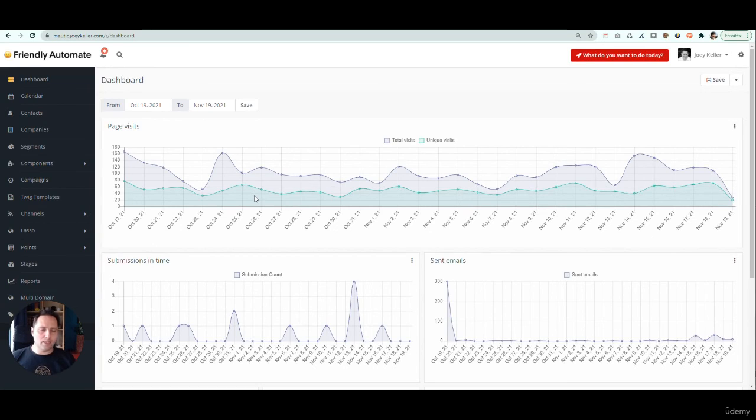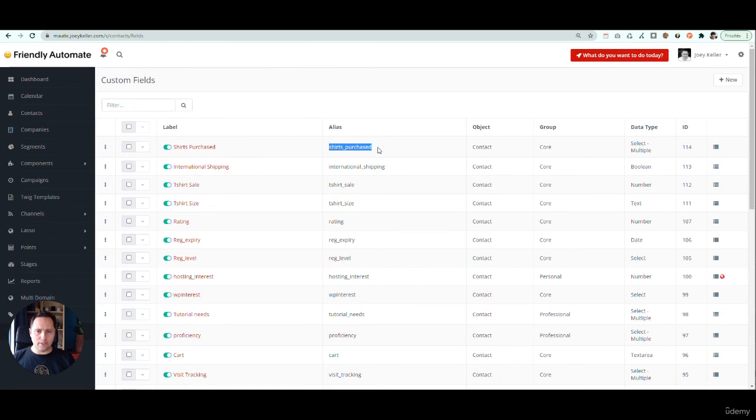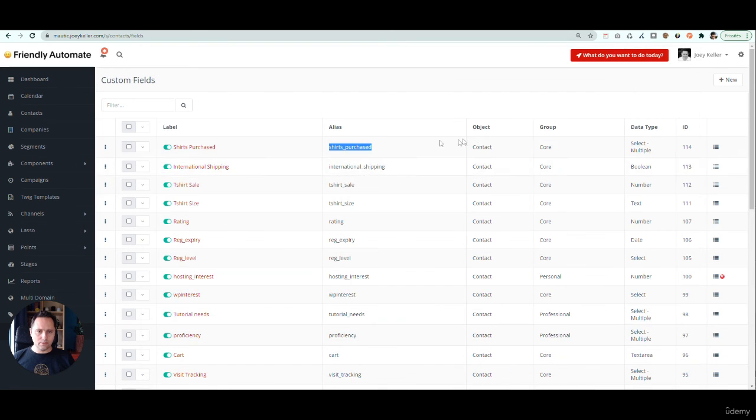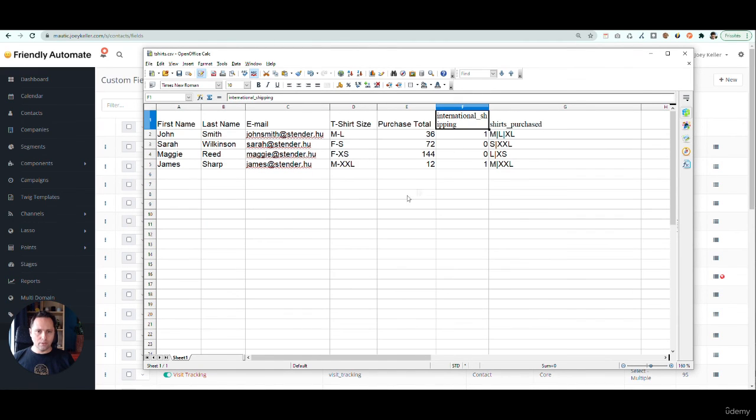Before we move on, I would like to show you a trick regarding imports. So here we have the custom fields, and they also have an alias. This alias can be used as table header to automatically identify the pairing. Let's do a test here. So I'm gonna choose this here, and this will be here. Also, I'll do international shipping. Okay, this is enough just for testing.